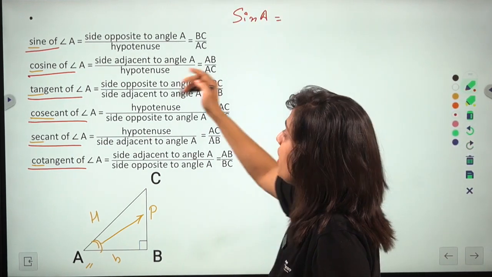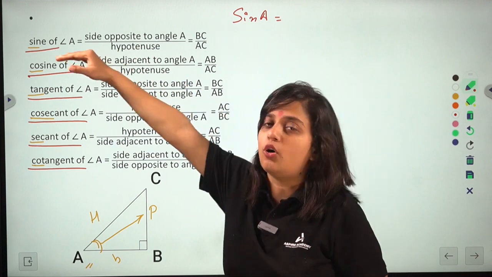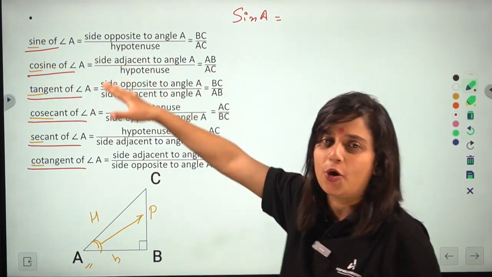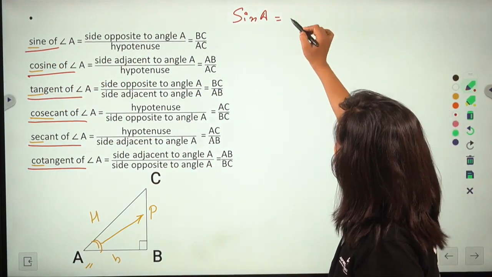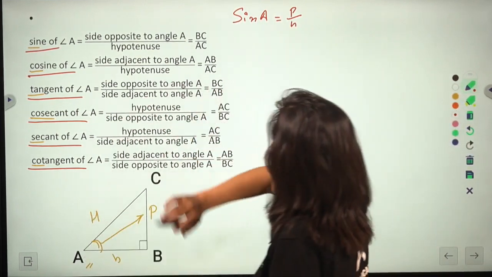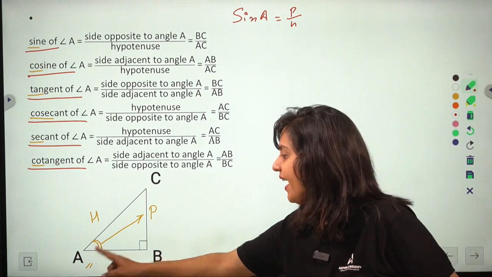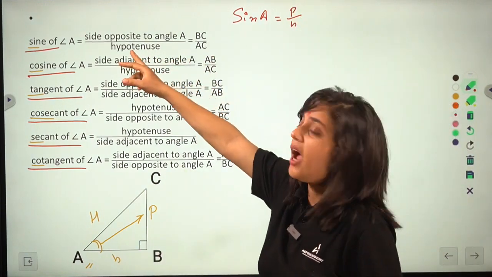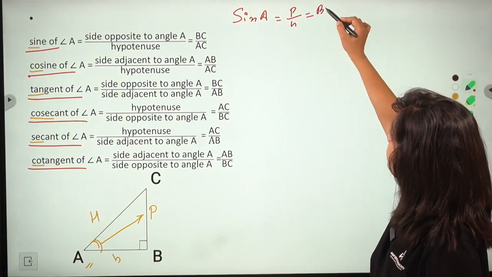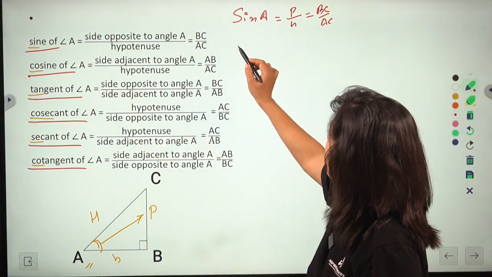Sine A, okay, sine of angle A, the short form is sin A. Clear? You don't have to write this long, but for understanding it is there, you can understand, but no need to write this long. Clear? Now see, sin A is always equal to P by H. You have to memorize. Fine. Now see what is written here: side opposite to angle A. Side opposite to angle A is P. So up P, down hypotenuse H, P by H. Clear? So it is written BC by AC. Okay. Similarly, this you can write cos A.